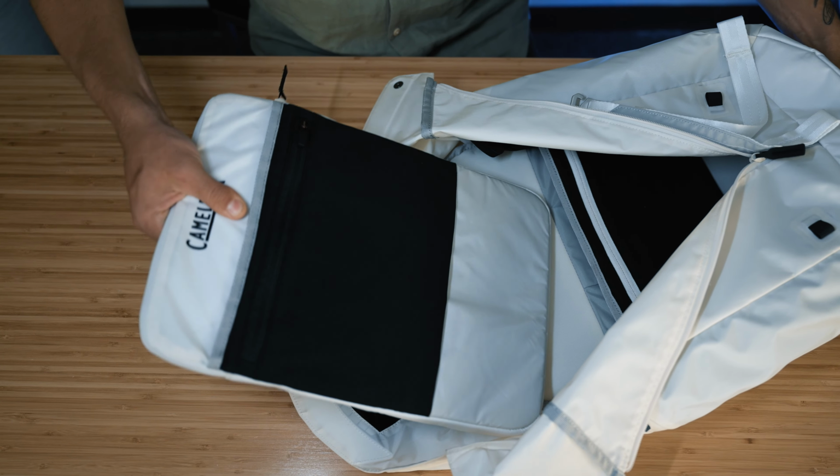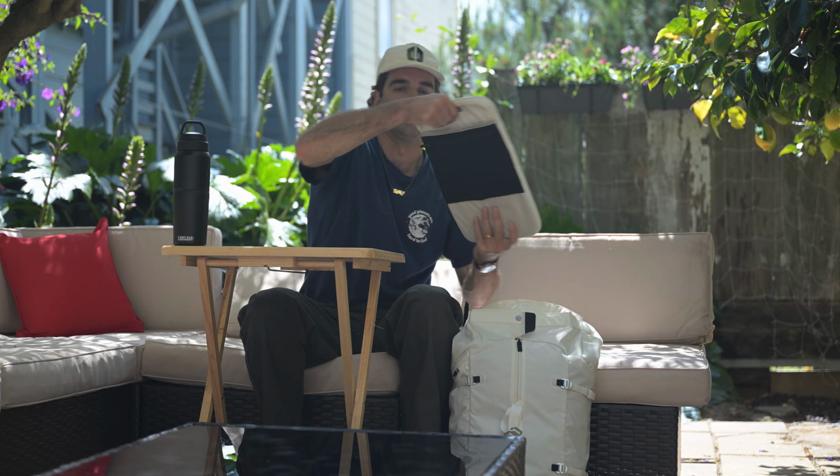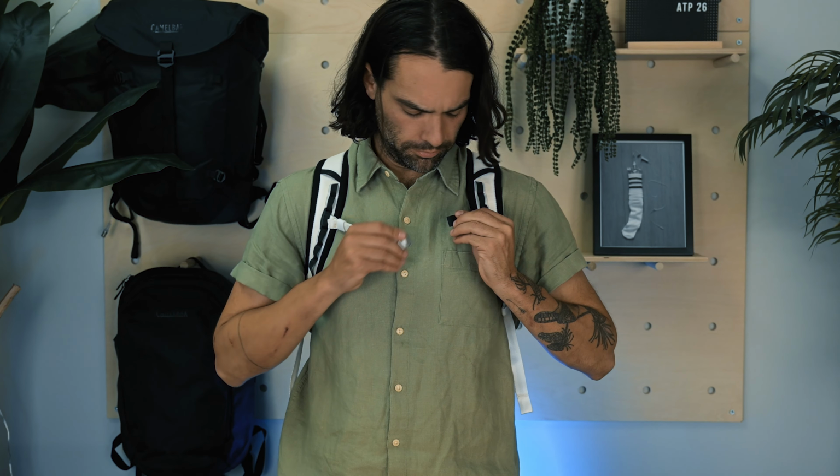Each of the bags has a padded and removable laptop sleeve, which has pen org storage and a carry handle on it. So you can leave your pack at your desk, an airport locker, or in your hotel room, and really just take that laptop sleeve out and about. The laptop sleeve is stored inside its own sleeve as well. On that sleeve is additional storage for pens and notepads. And the laptop sleeve is sewn in 1 inch above the pack boot. That way, if you drop the pack or there's any impacts, it really protects it and absorbs it.